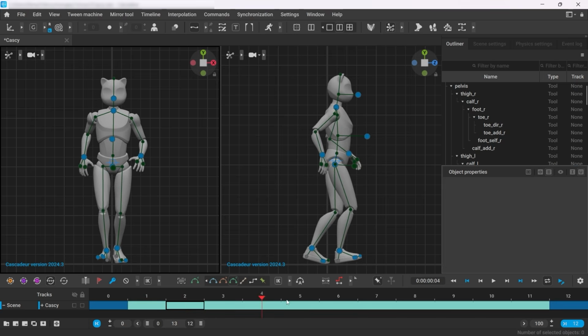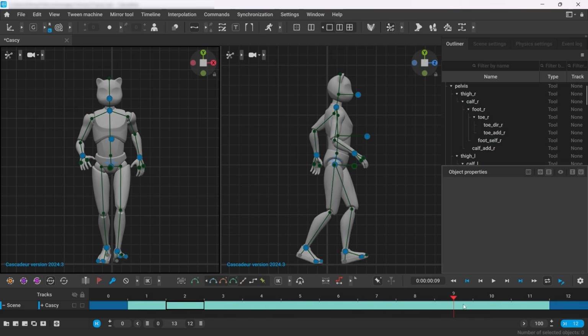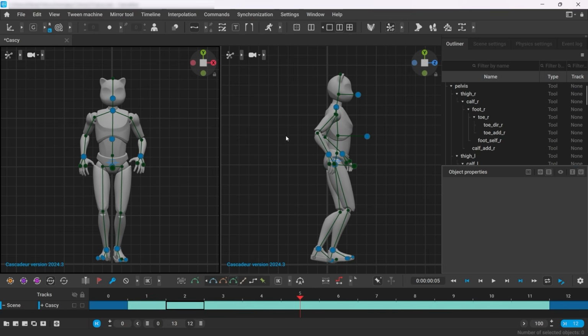Now we have connecting frames between the two main ones. However, at this moment, this movement still doesn't look like a walk. I'll adjust some of the poses on this interval. Let's fix the arms movement first. You can see that elbows are currently bent.